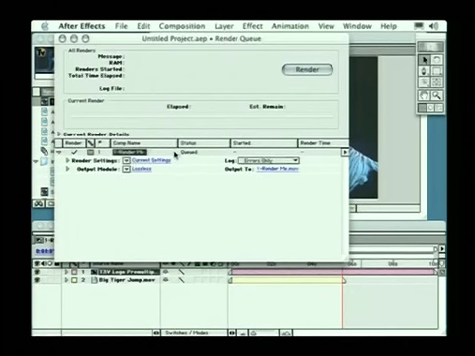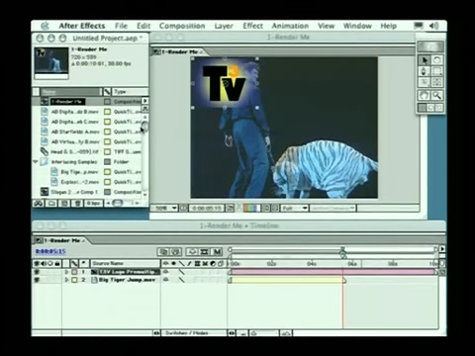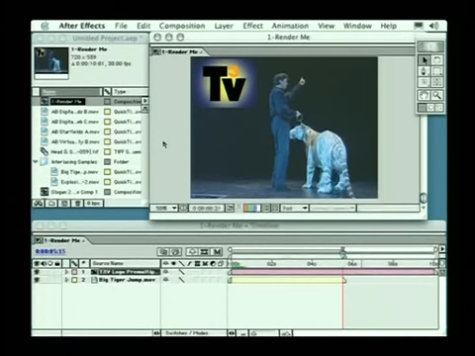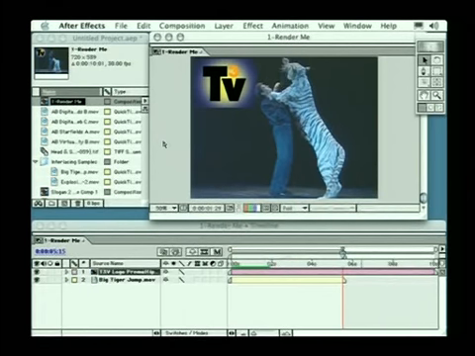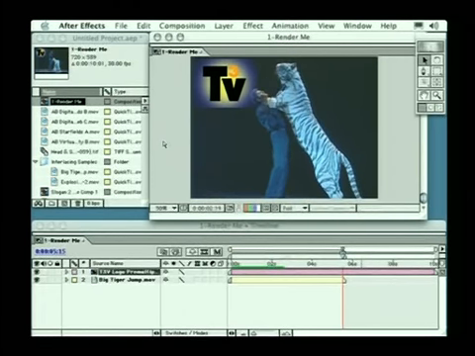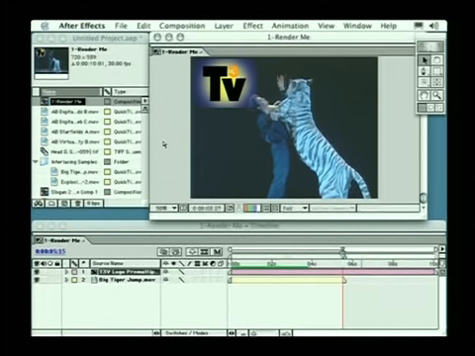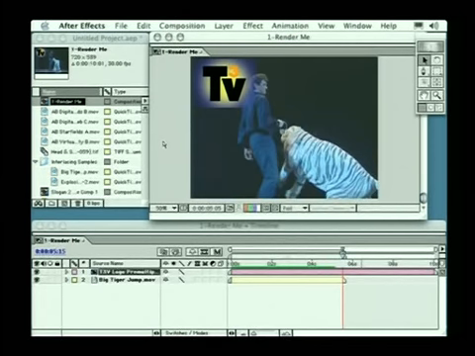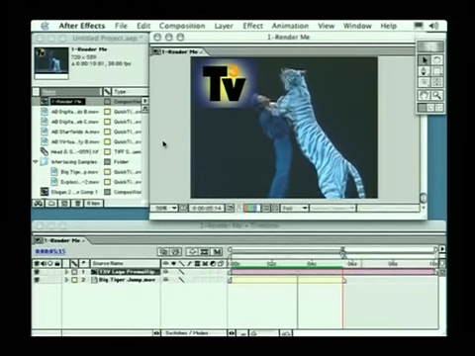We're not going to do that just yet because I want to talk a little bit more about other ways to get items onto the render queue. Let me delete that. Make Movie is a simple way to do it. However, if you have taken the time to generate a RAM preview, which is what I'm doing right now, generating a RAM preview, preloading all of these frames into RAM, which stands for Random Access Memory. And there we are. We've now got a full RAM preview version of that great big tiger.